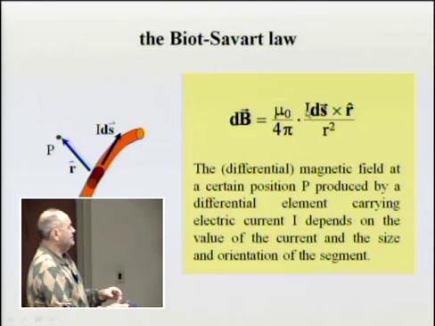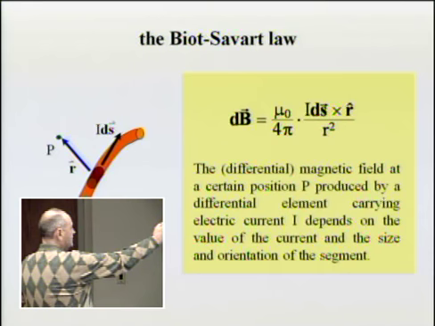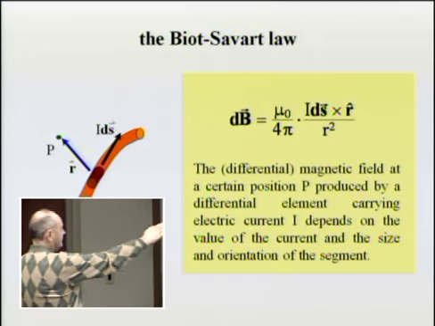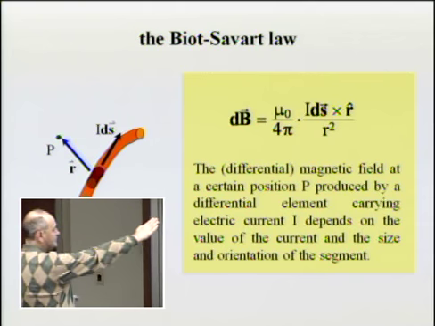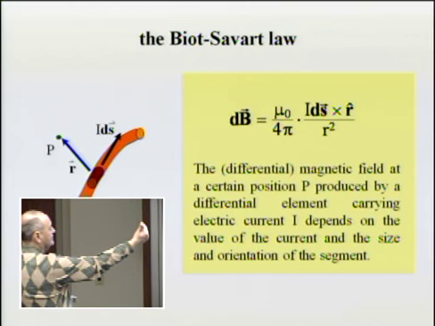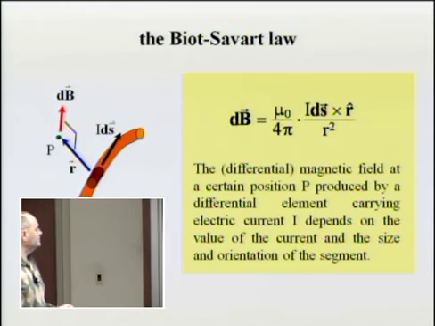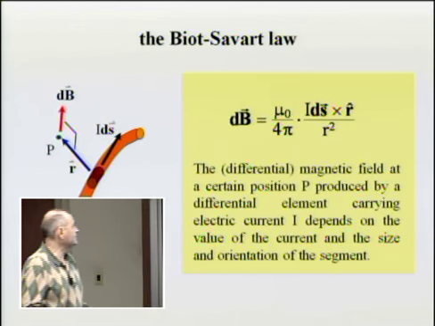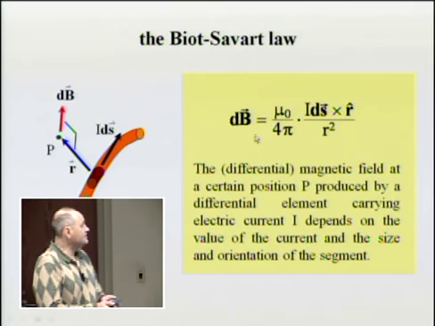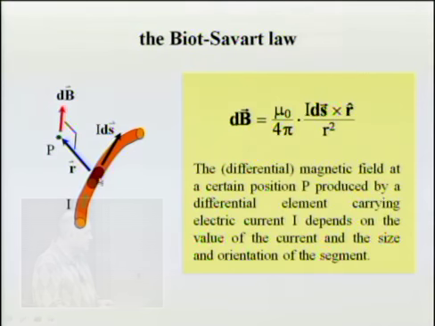If I look now at this vector product, I will align first my hand with the direction of the first vector, so with the direction of ds. Now I have to rotate my hand until I'm able to bend my fingers in the direction of unit vector r, and the thumb shows the direction of the magnetic contribution to the magnetic field vector. Now recognize that this is just the magnetic field produced by that tiny fragment.